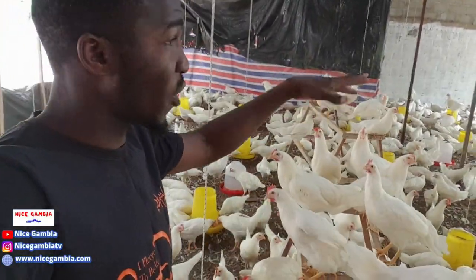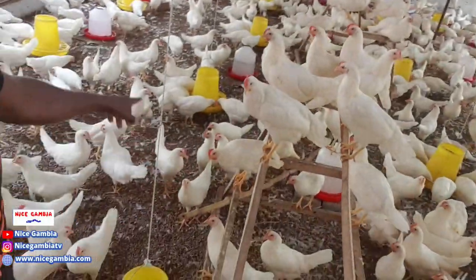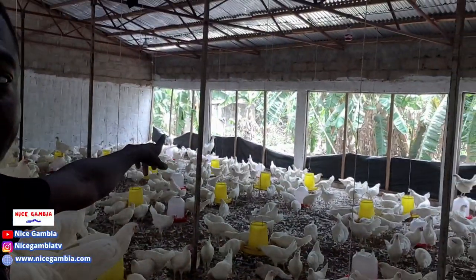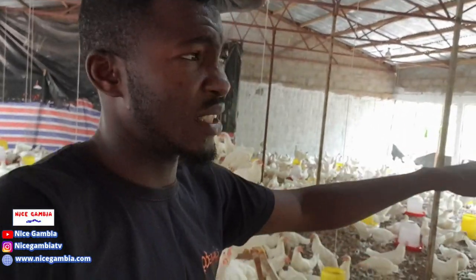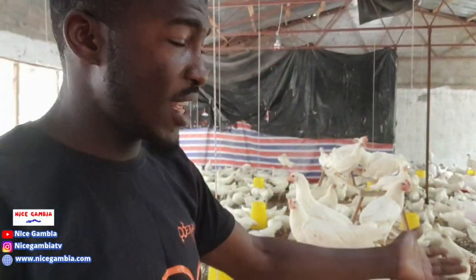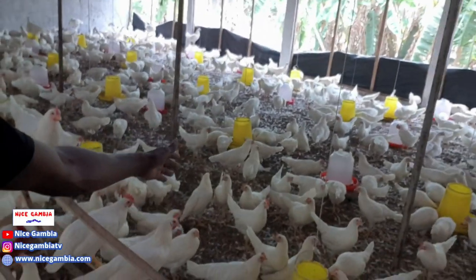There are some other works also going on that I wanted you to see. Lucky Child is doing some fantastic work right there in the garden. You can see some bananas over there. So Lucky Child is taking some of the manure from the chicken house right here and putting it right there in the banana plants.